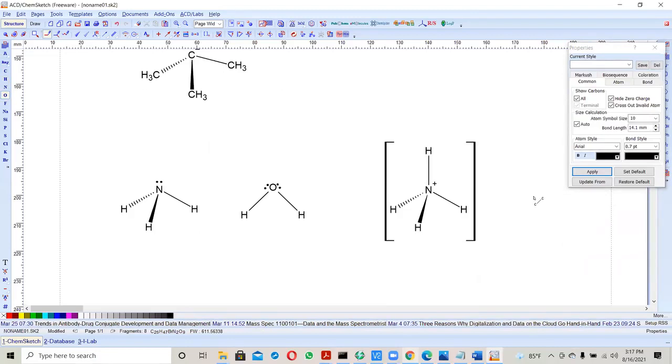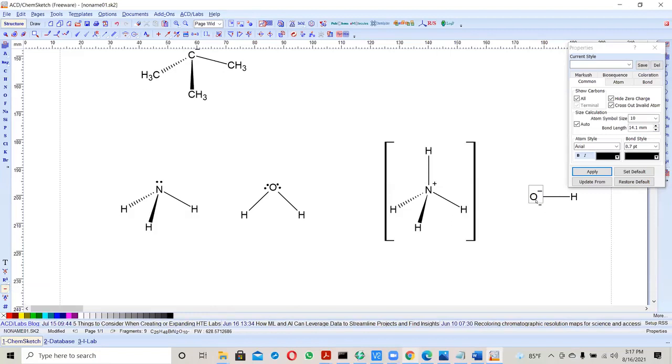So first you write H2O. Then you can put a hydrogen here. Okay, and then you put a negative sign here on this oxygen. So this hydrogen will be replaced.